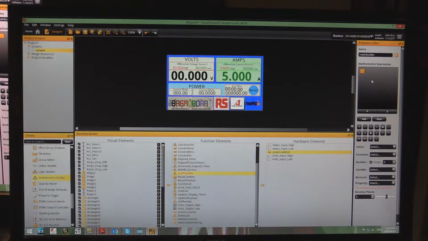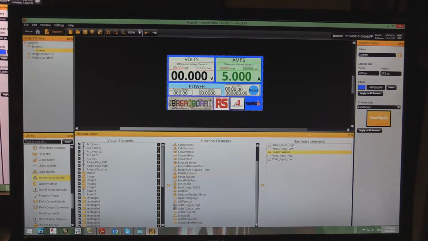I recommend that you download the software and play with it. Like I said in previous videos, you do not need the hardware. You can actually run this without any hardware being connected in an emulator, and it will allow you to try out all the functionality without buying the hardware. And so you can easily now try out all this math functionality as well.